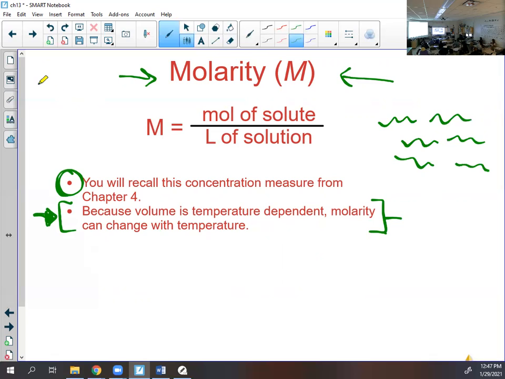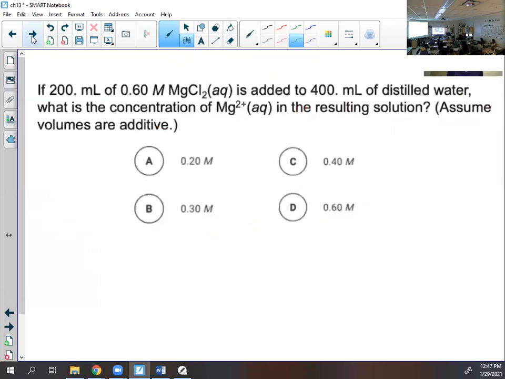Why is it temperature dependent? Because the volume of something changes depending on its temperature. It expands or contracts, but hardly at all. Like this is just dumb, it's such a small fraction. Yep. Definitely. I don't think it's on mine, but I've seen it on the AP test probably every other year.